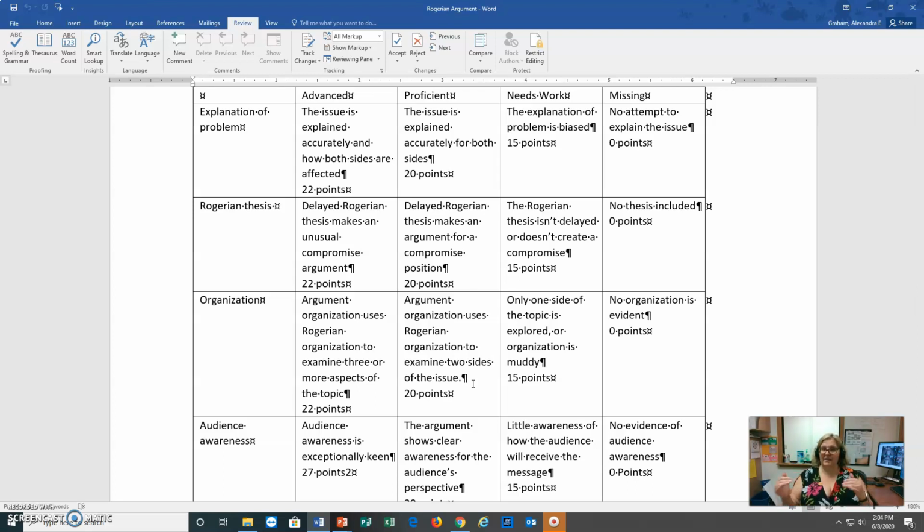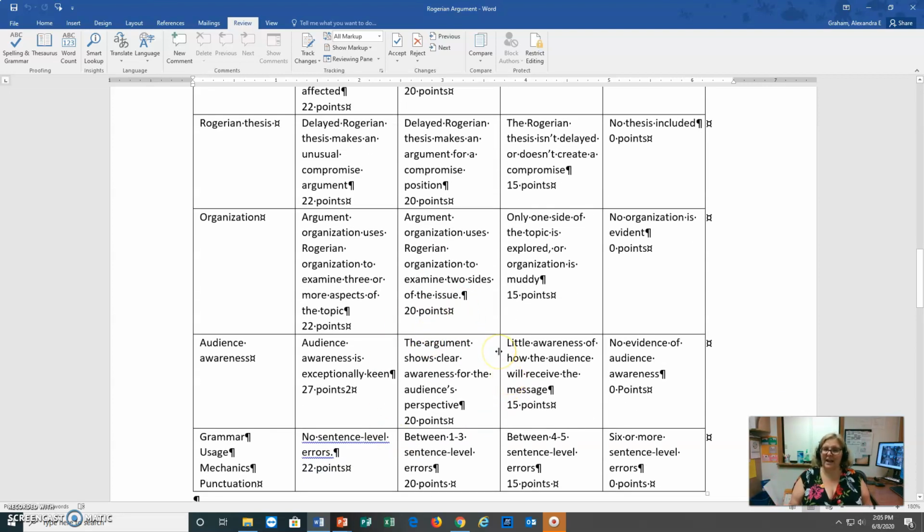The format in the specific Rogerian argument allows you to look at both sides next to each other. It is requiring you to have audience awareness. Now, in a Rogerian argument, you have to assume that the other person is of goodwill. That the other person cares about you, that the other person wants what's good for you as much as you want what's good for the other person. And so your writing should make that clear. The argument should show awareness for that audience and for the audience's perspective, because that person has a point of view for a reason. It's a valid point of view.